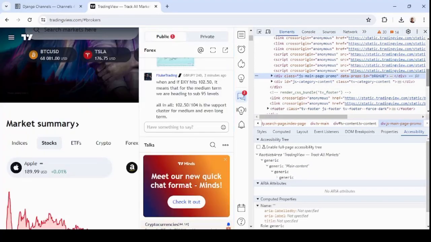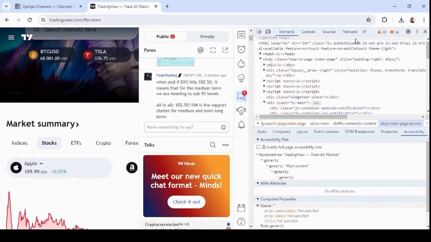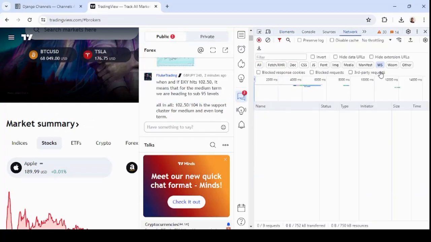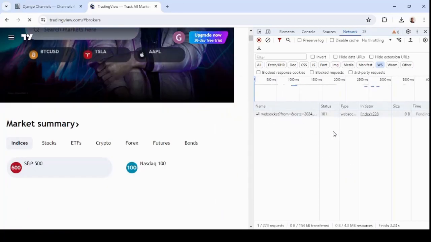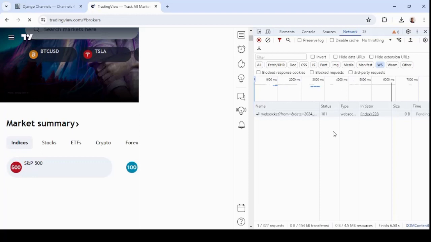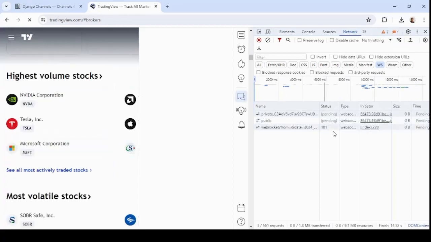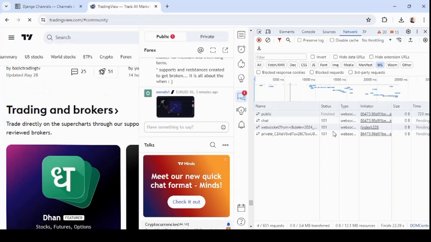Now, under that WebSocket, I'm going to refresh this so that you can find new socket connections. You can see communication between server and client, and what sort of data is coming. Every moment the data changes, so that data is monitored through this WebSocket. So this is a live example of a WebSocket. Whenever you need a continuous real-time data stream over the internet, we can use a WebSocket.